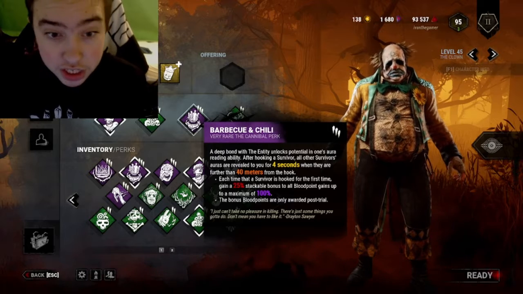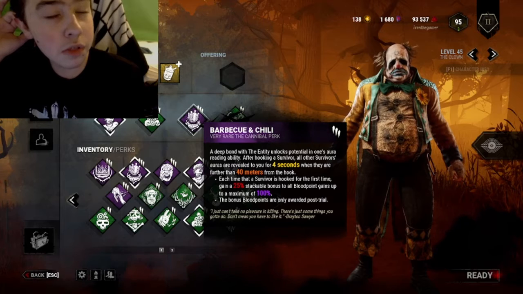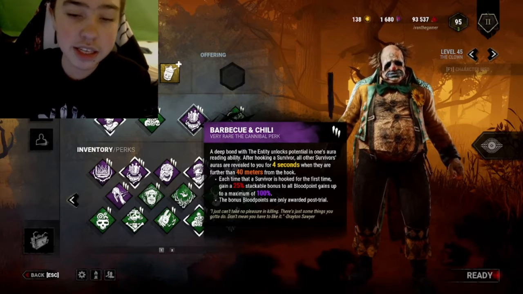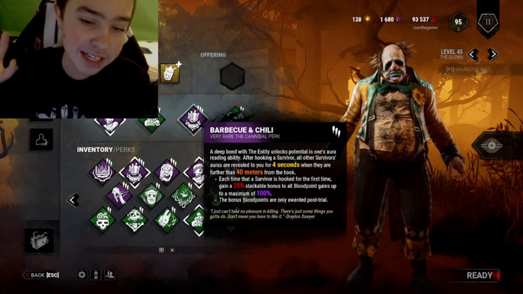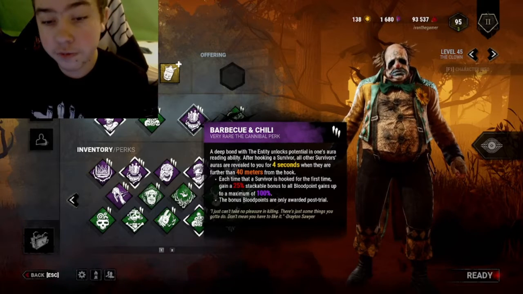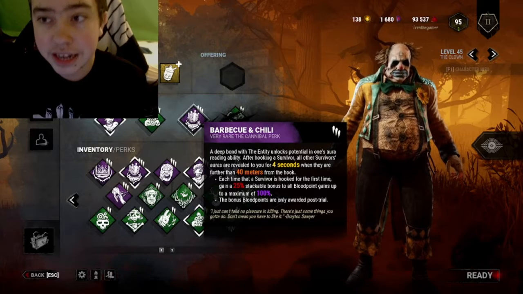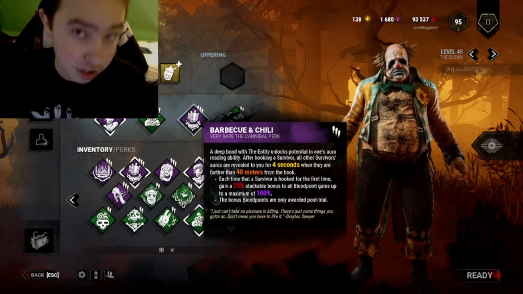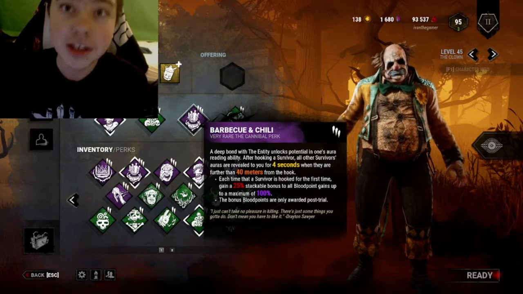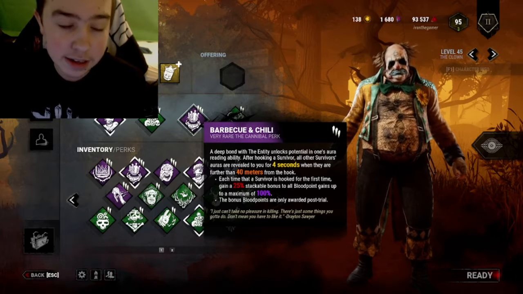Anyway, Barbecue and Chili, that's to see the auras of the survivors after I hook them. I can see all the survivors for 4 seconds when they're further than 40 meters from the hook. And I can see if they're on my totems or not, and then I can go over to them, pressure them off of that, and force them to go to the generators instead of cleansing.